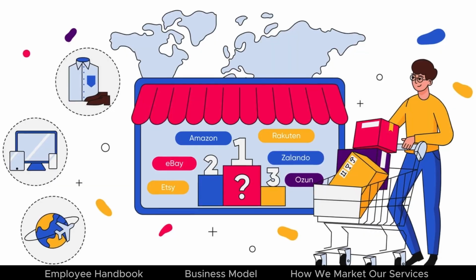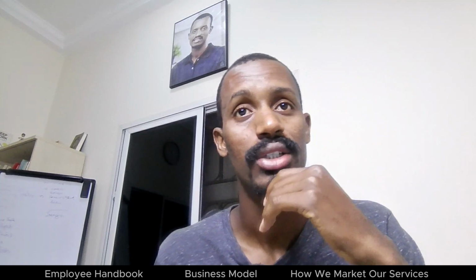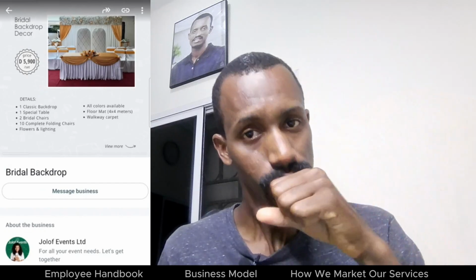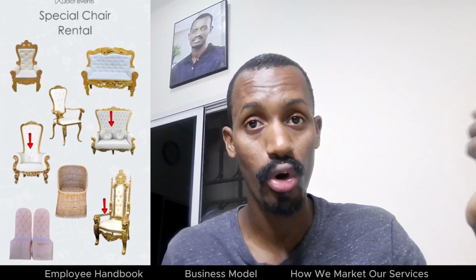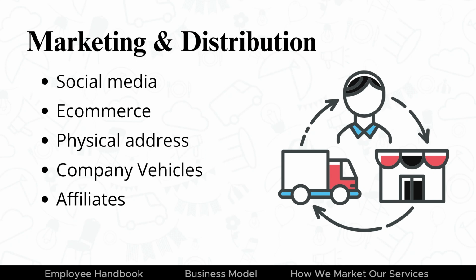E-commerce. We are a business that operates like e-commerce because most of the customers who deal with us don't even come to our place, and we do everything online. So e-commerce means doing business online. People will see our products through our website or our WhatsApp catalog, and they will see our payment details, and they will send us the money via Wave or other payment apps. Okay, and when they pay, we deliver their products. So that is e-commerce basically. The customer getting what they want without having to come to our store, to our place.